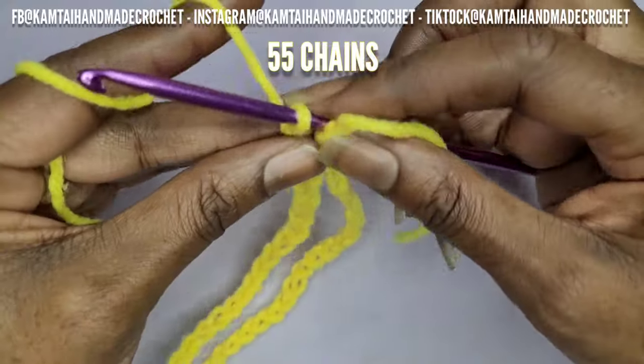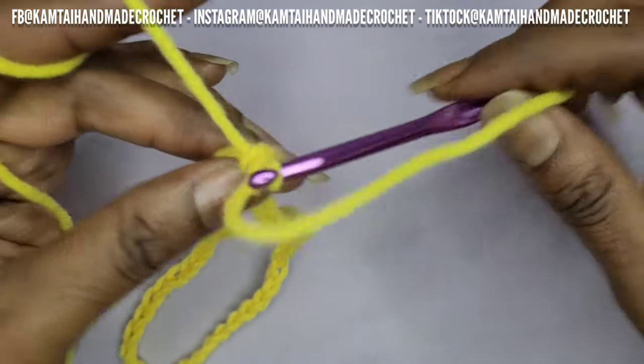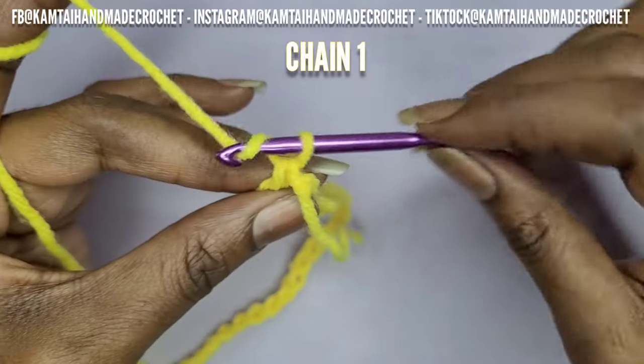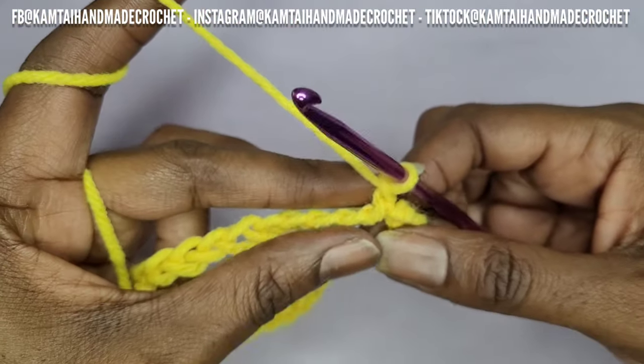So now I have 55 chains. I'm going to slip stitch into that first stitch. This is our turning chain. So when we're done, we'll have 54 chains.